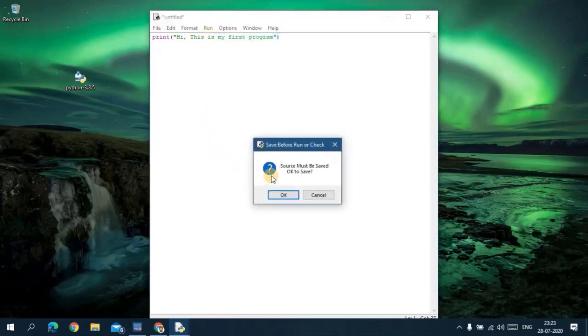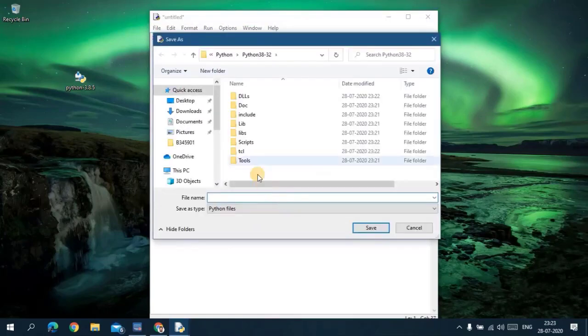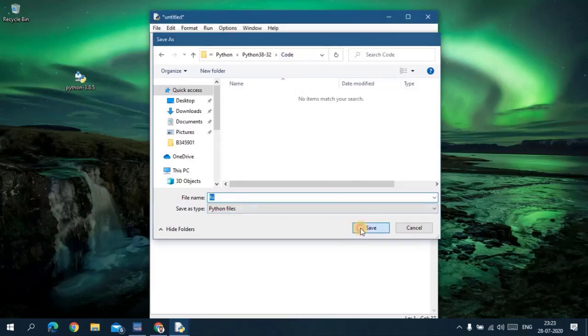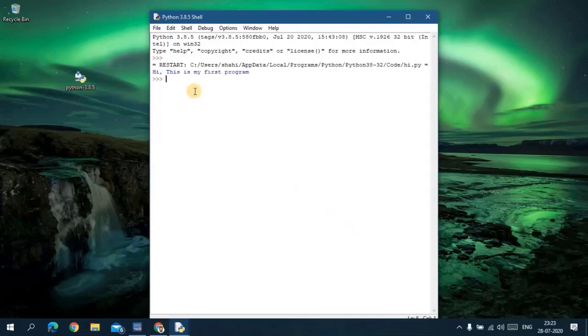Before running we have to save this, and here if you want we can make a separate folder. You can write any name for the folder, like I have written code. Click hi and save it. It means this file is saved in the folder code. See here, we got the result: hi, this is my first program.